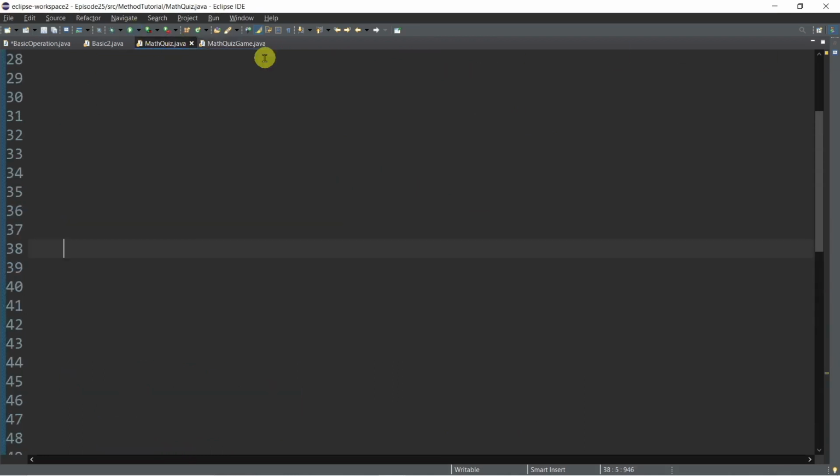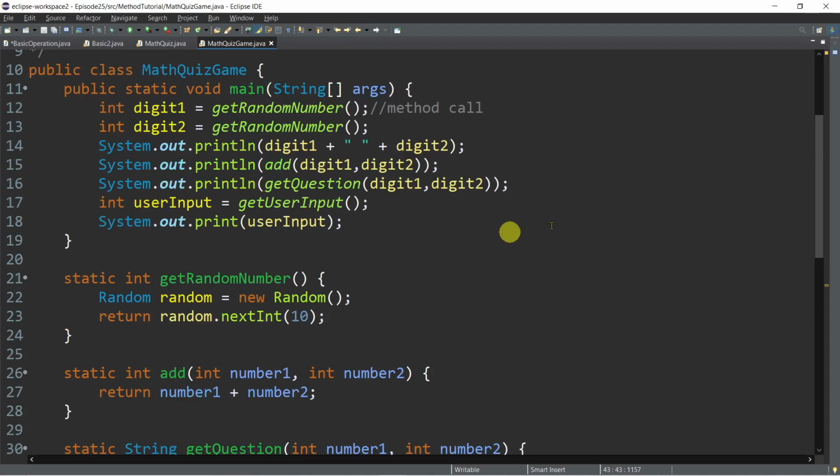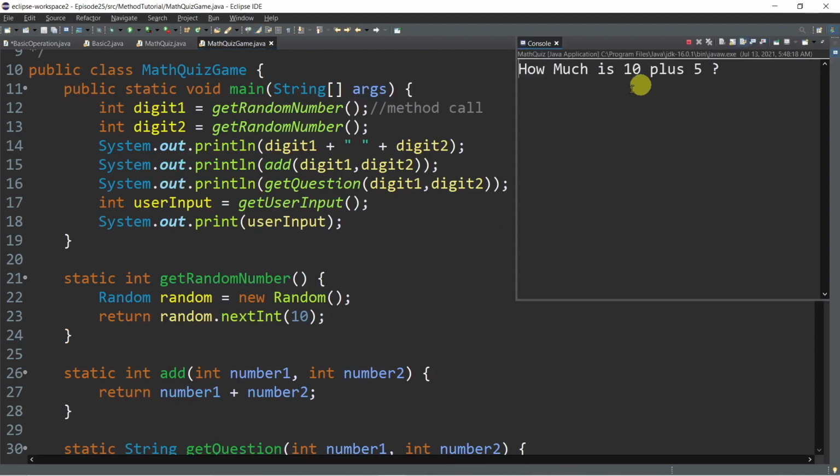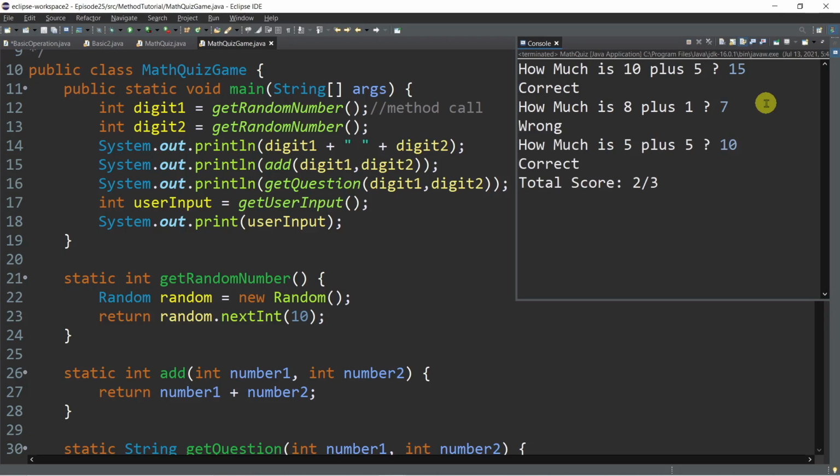This is the expected output now. For example, how much is 10 plus 5? We have, for example, 15. So correct. How much is 8 plus 1? We have, for example, 7. Wrong. How much is 5 plus 5? For example, 10. Then correct. And the total score is 2 over 3.